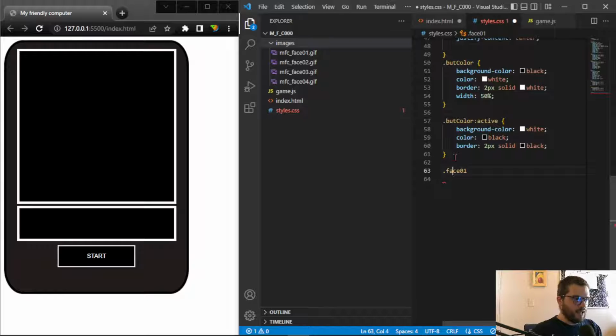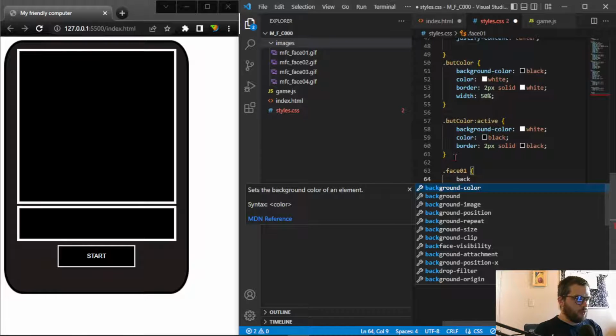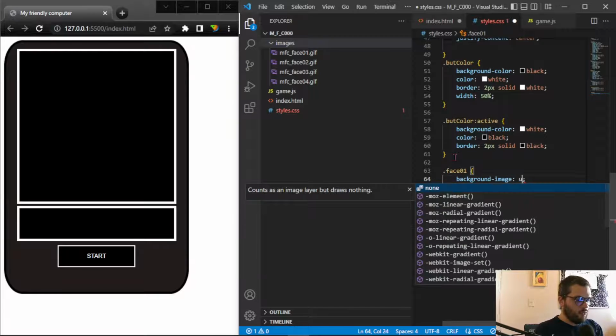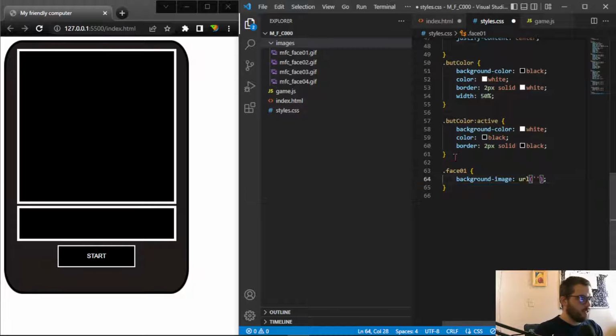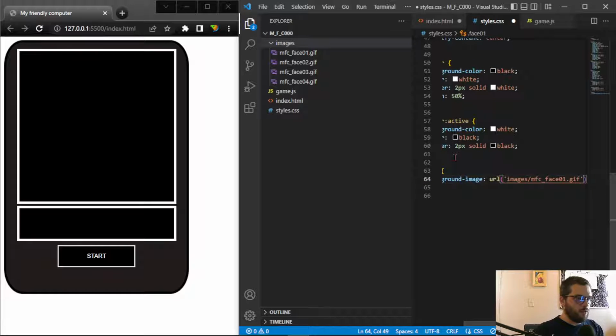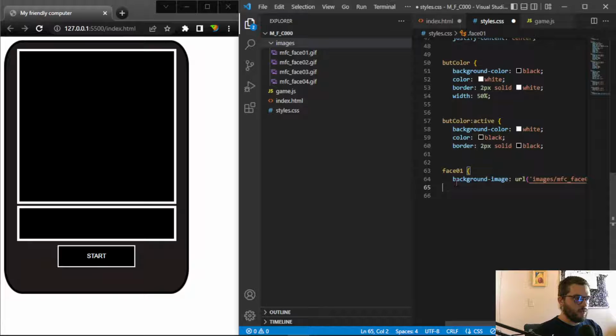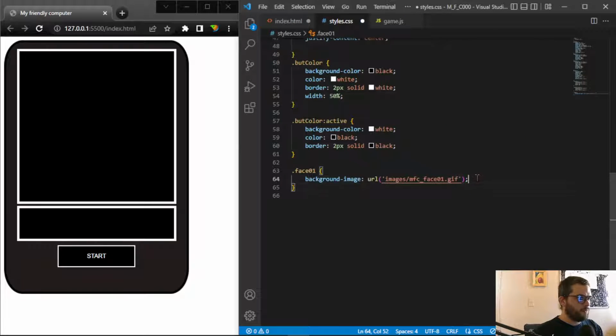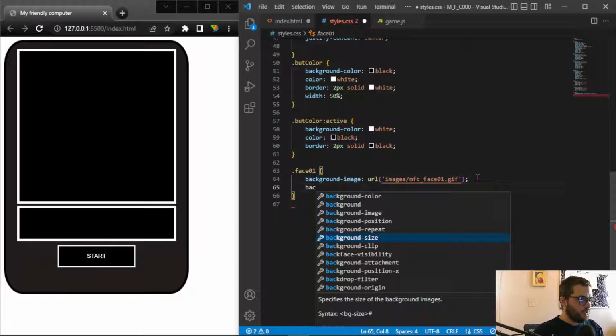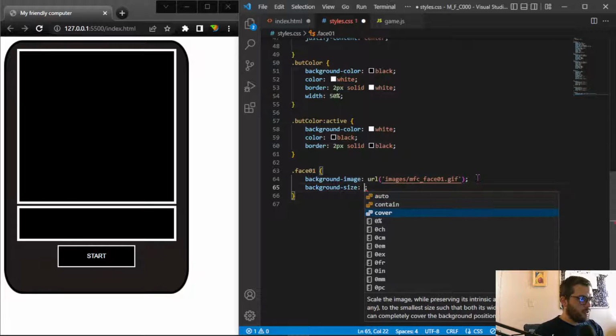And let's make this a class, so that way we can just add the class to an element, and then it will display background image. URL is images/face1. Perfect.